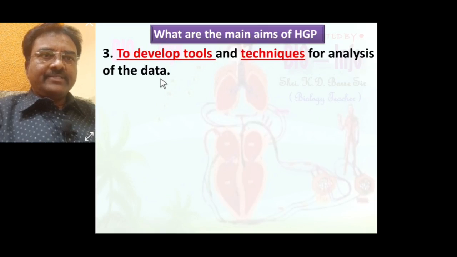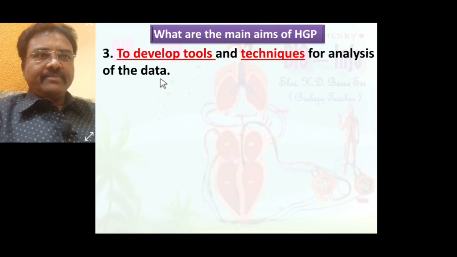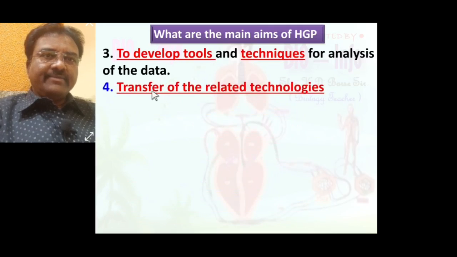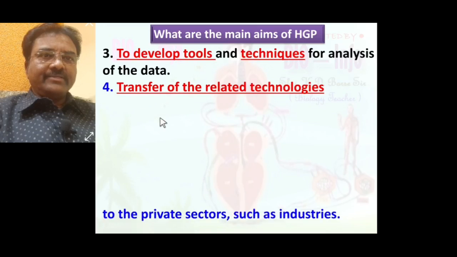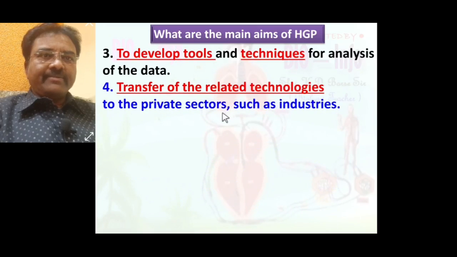Number four, transfer of related technologies to the private sectors such as industries.